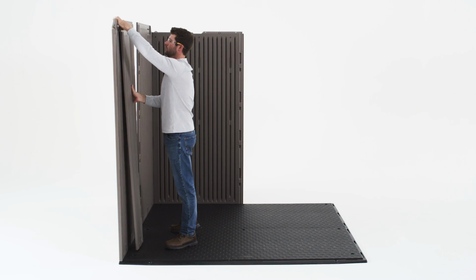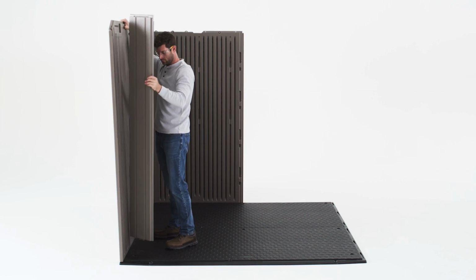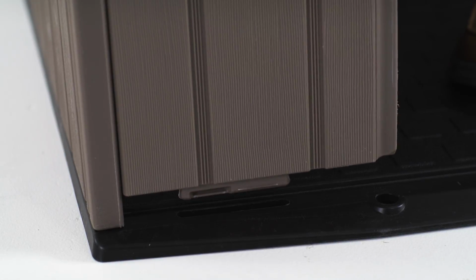Connect wall panel D to wall panel C by aligning the male dovetails on panel D to the channels in panel C and sliding down. Align tabs of wall panel D with the slots in floor panel A. Push downward until you hear a click.